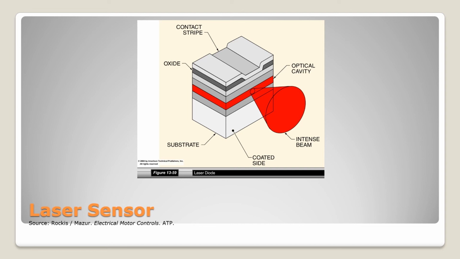So rather than being confined to things like metal, as an example, it can look at plastics, it could look at food products like a potato or wheat, it could look at pieces of paper, it can look at a lot of other things that don't react with a capacitor, but could be seen and therefore would interact with light. So these are just some of the basic examples of switch types.